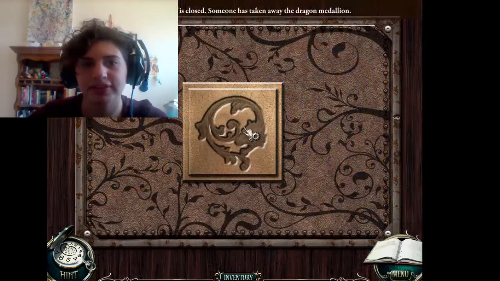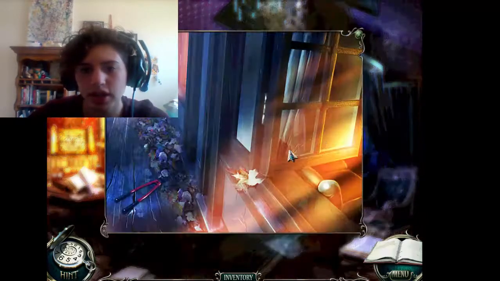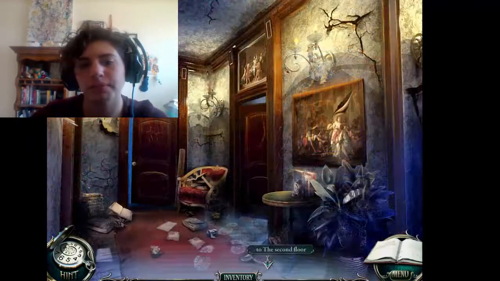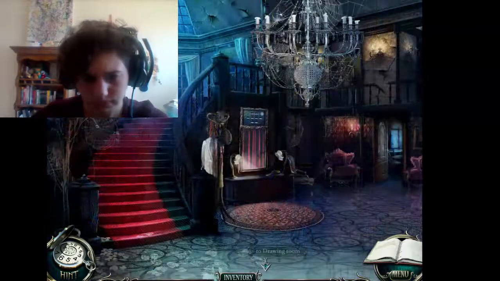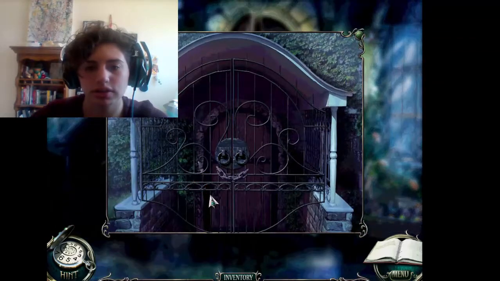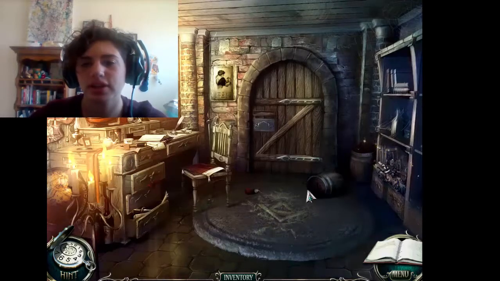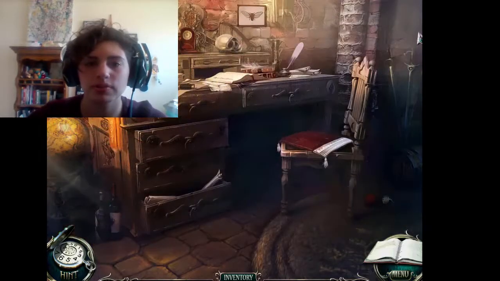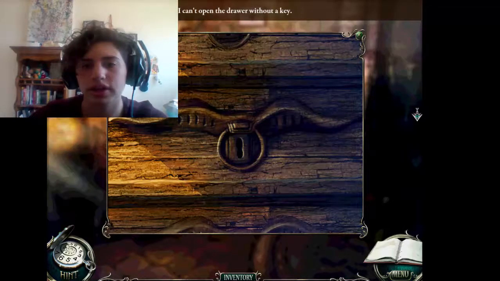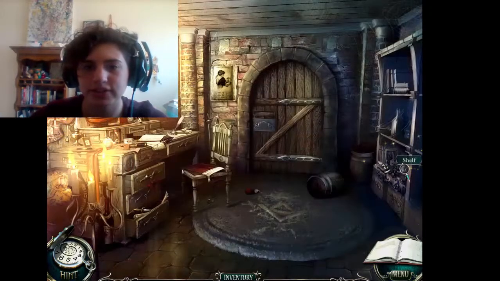Okay, well let's look at the cabinet. That doesn't look like a dragon. But whatever. I guess let's go to the window. Let's see. Oh, those are some bolt cutters, so we can use those to open down here. To the basement! Yes, because great ideas. Let's look at things first before we go over there. In the drawer. Okay, I need a key. Can we look at anything else? No, apparently just that.